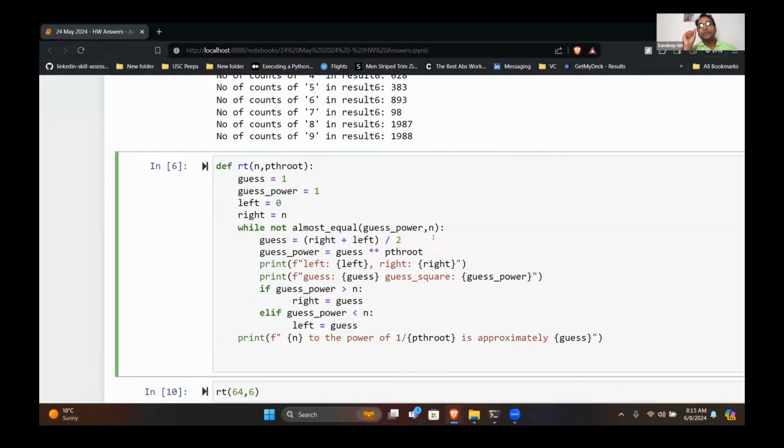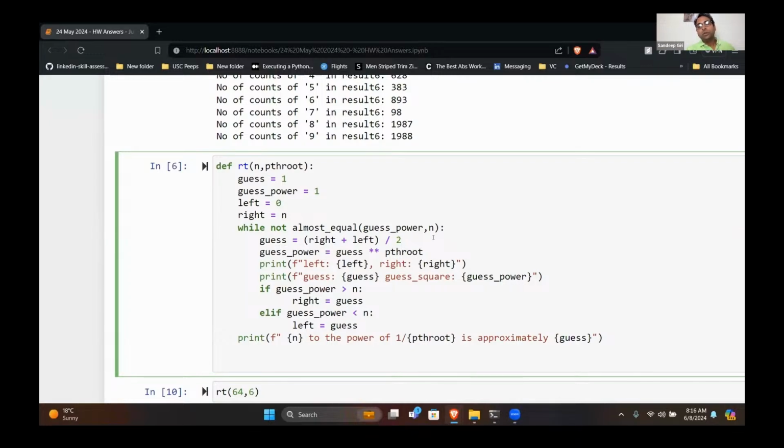So we are taking the initial range 0 and n, right and left. So we said, okay, 0 and n is there. Now we are guessing it midway, in the center between the two. And after we guess, we do the square of it. And then whatever value comes, we check, is this greater than n or not?